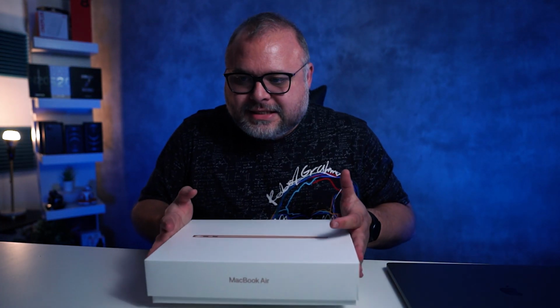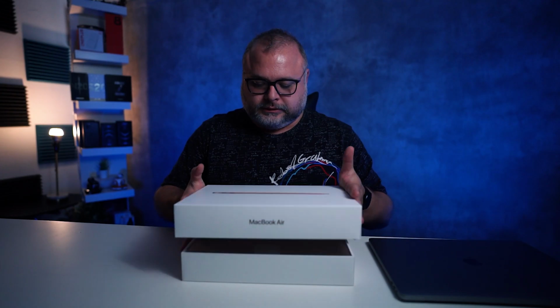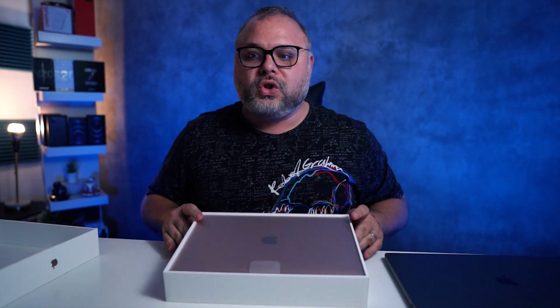So this is brand new. I purchased it directly from Amazon because they were the only ones that had it in. For all of you weirdos out there, I purchased this directly from Amazon because it was the only place that had it for delivery in the next 2 days. So that's why we bought it on Amazon and not on Apple.